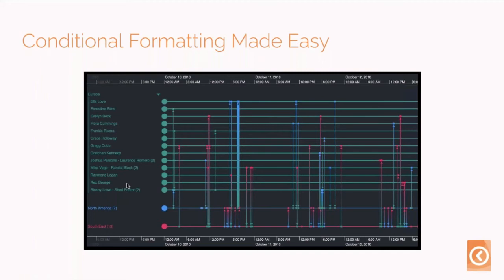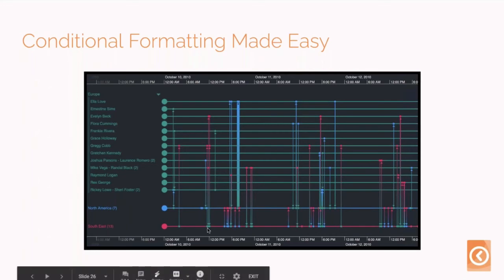And what is really nice also right here is that we can see that even the events reflect that information. Without doing anything on the events, that minimal code that we have applied on the visualization has translated that information in there, because now our events are gradient links. So basically, we can see that, for instance, over here, Evelyn Beck has received a call from somebody on the Southeast simply by looking at the color in there. And vice versa, at the end, we can see that these are people calling Europe.